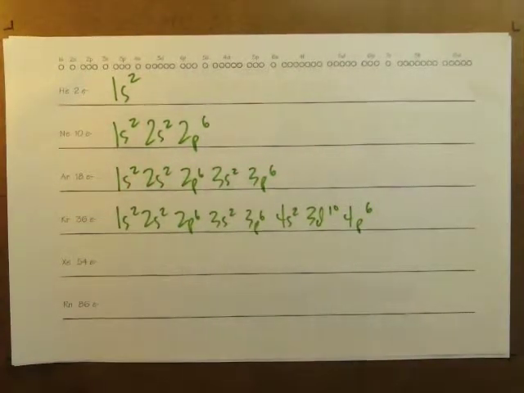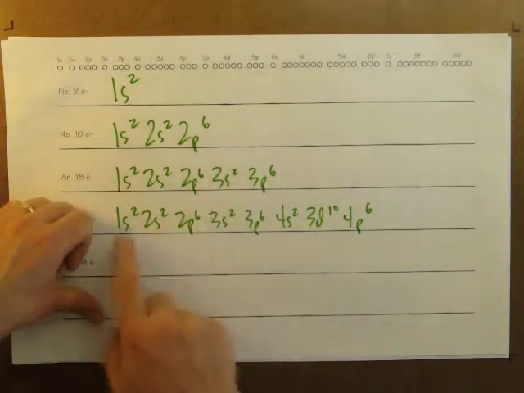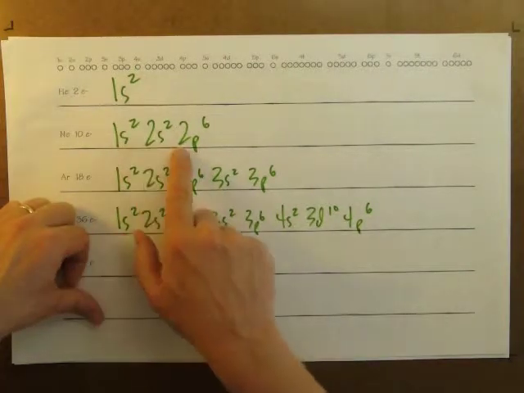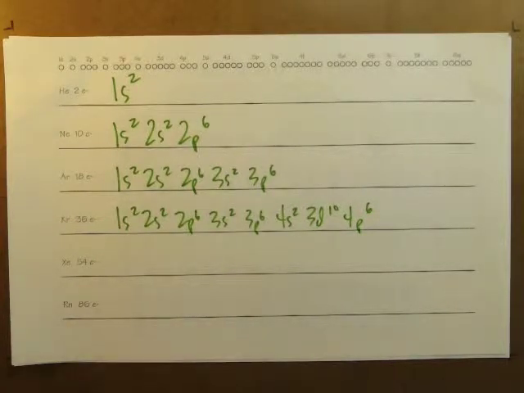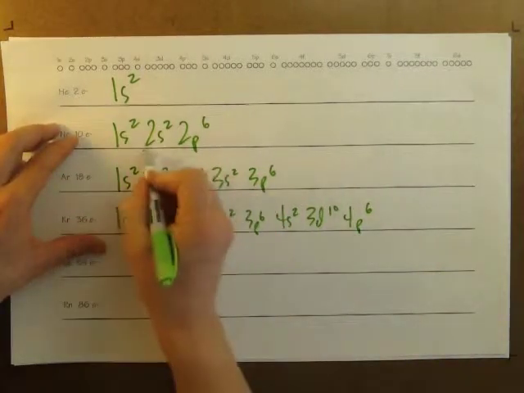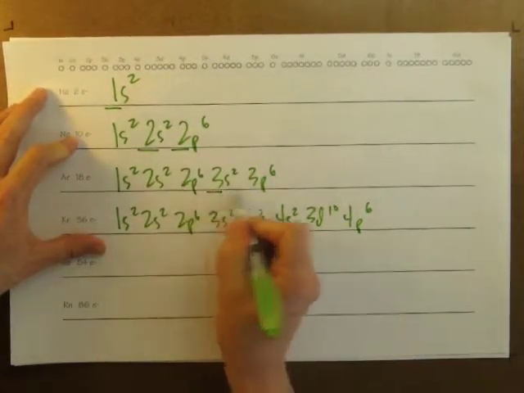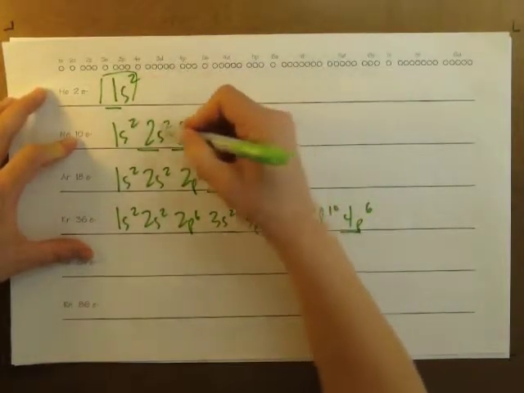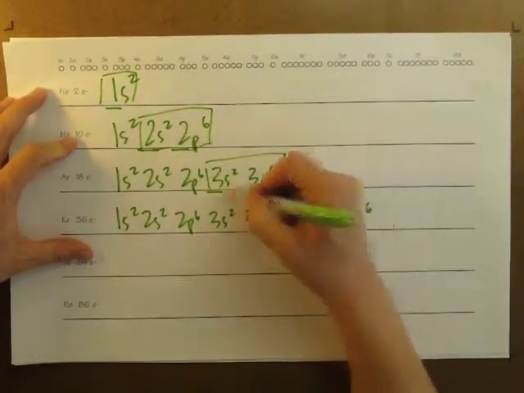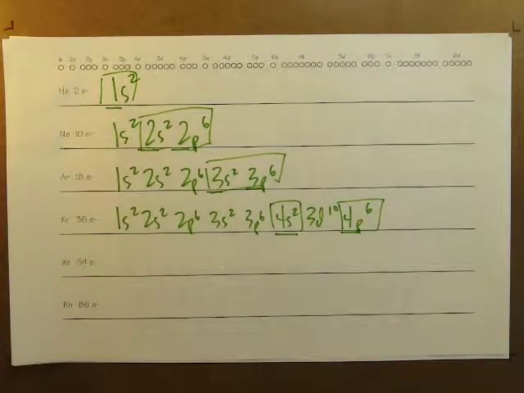We can tell which ones the outer parts are by looking at their electron orbital configurations, looking at the numbers in front. Those numbers tell us the energy level, or relative size, of the electron orbitals. The bigger the number, the bigger the relative size of the electron orbital. The valence electron orbitals are the ones on the outside of the atom. They're the biggest ones. So when I look at each one of these, I'm going to underline the biggest electron orbitals, the ones that have the biggest energy level number. Those electron orbitals we call the valence electrons. They're on the outside of the atom. Those are the ones that are going to be involved in the chemical reactions. So when we look at those electron orbitals, let's see that there's a pattern.